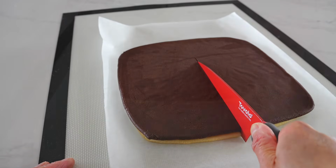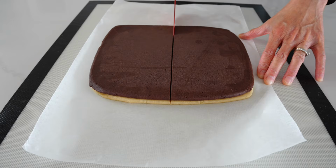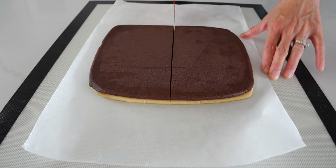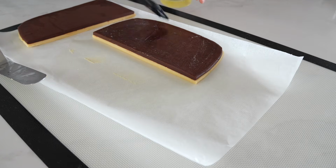Next, cut the stacked dough in half with a sharp knife. Brush a thin layer of egg whites on top of one half. Make sure to brush on every surface when the dough layers touch. This helps the strips stick together firmly.